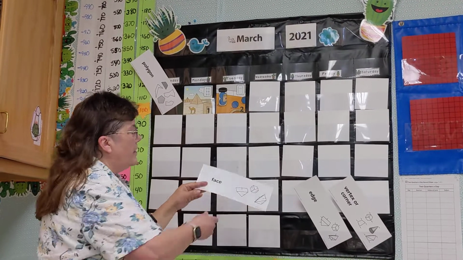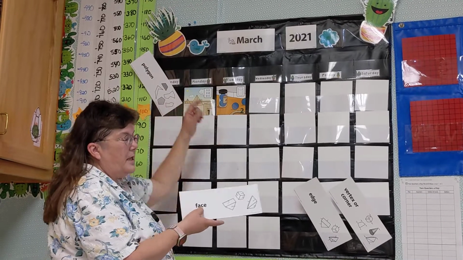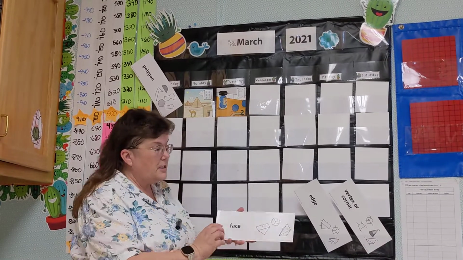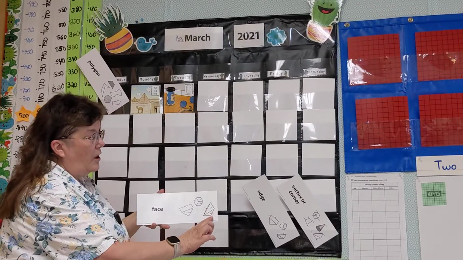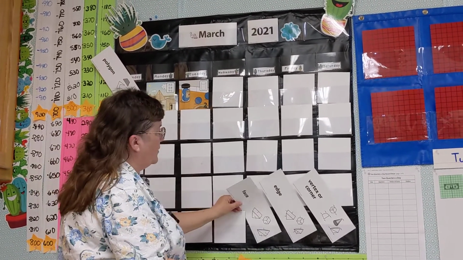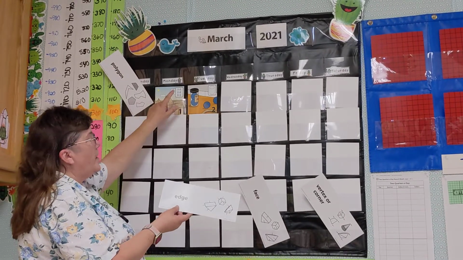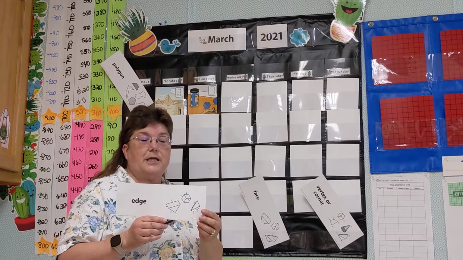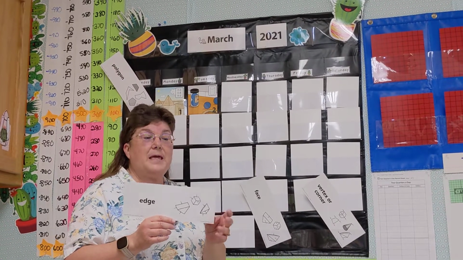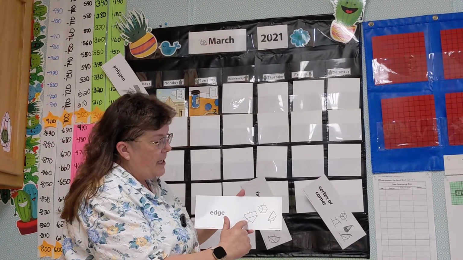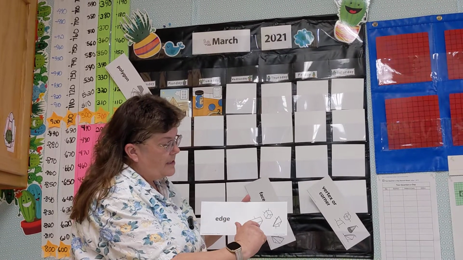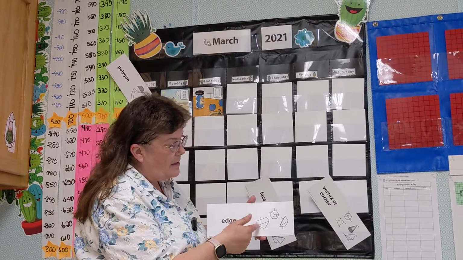And the clues are F for face, and the word face is a flat surface of a three-dimensional solid. So the face is where all of the flat parts are. The next part on our clue says edge, or E for edge, and the description of edge is the line segment along which two faces of the three-dimensional shape meet. So this is an edge, this is a face, and there's a face below, and they meet right here.